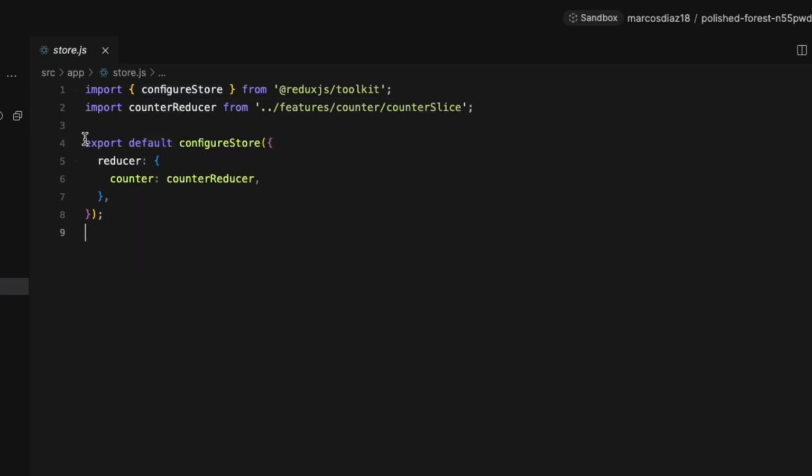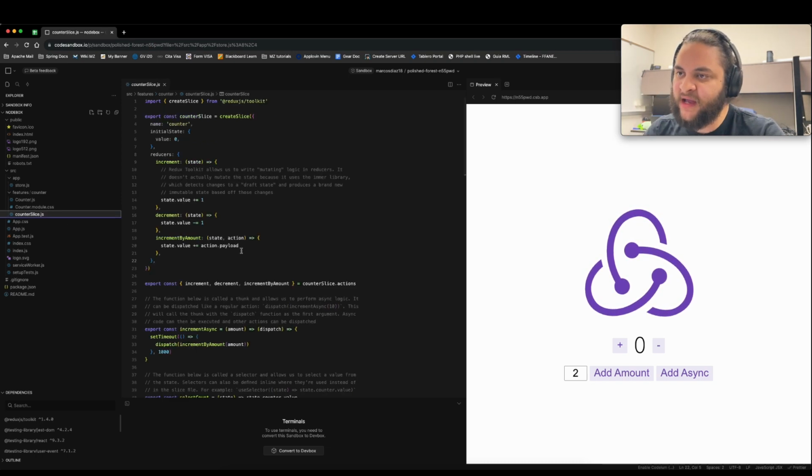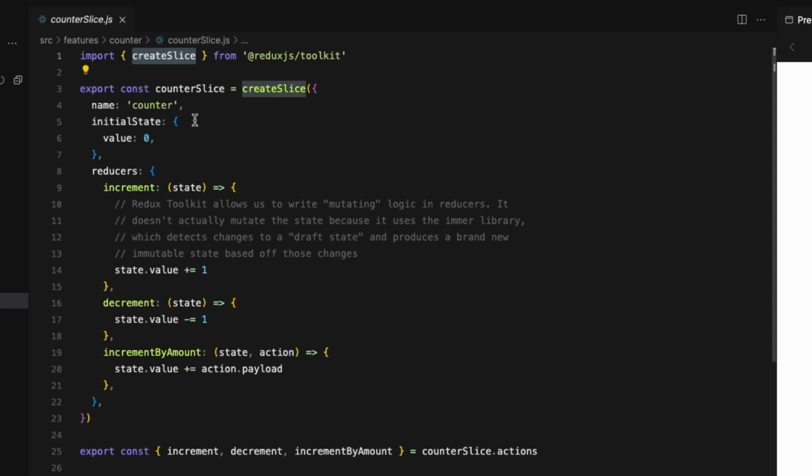Here you are creating the store using configureStore, and you pass it the reducer. Now, I'm going to show you the reducer, but basically it's a simple way to create a store. Then, as a way to store the reducers and the initial state, we have something called a slice. A slice provides you the reducer and the initial state. Here we are creating a slice where you can set the initial value of a state.